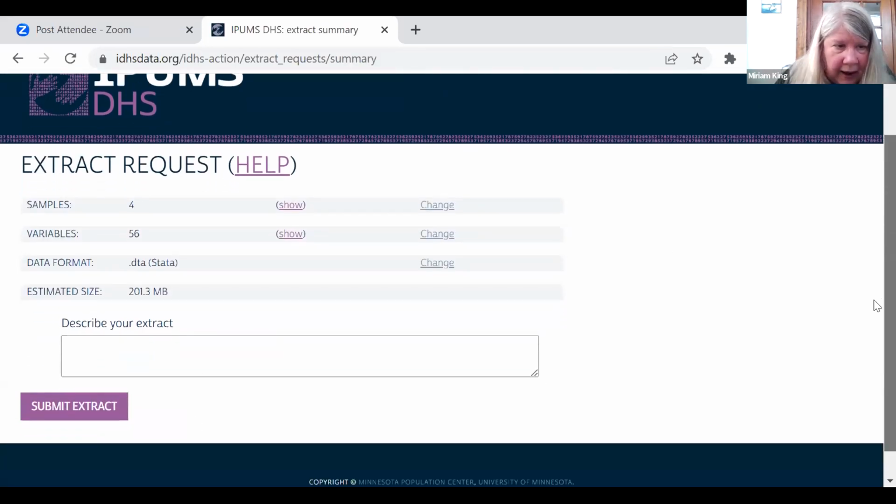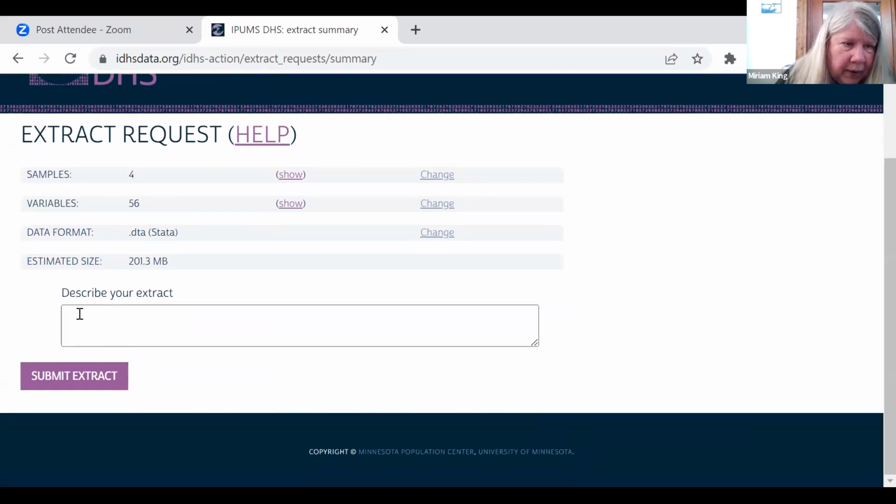And then I have the chance to describe what this is about. If you make a lot of customized data files, it's very easy to not remember what you did on what date.